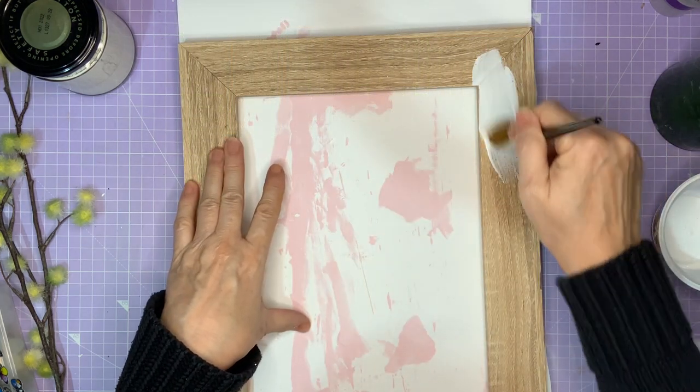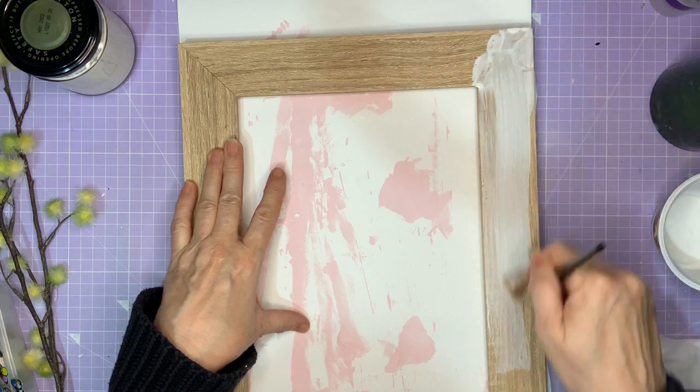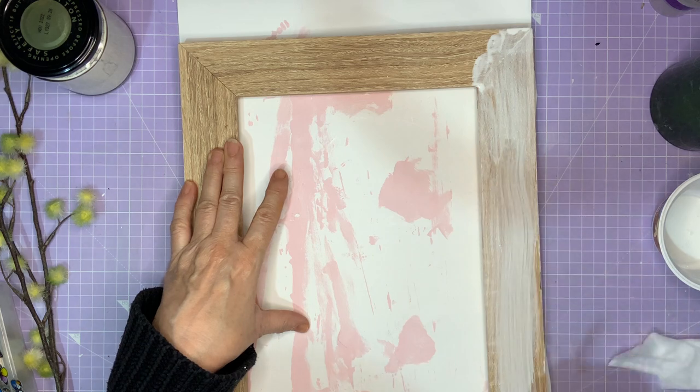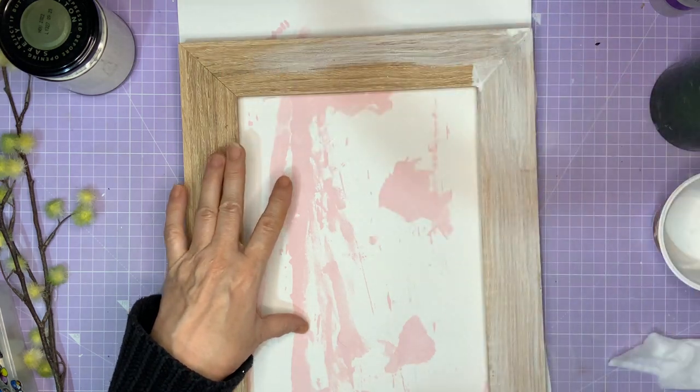Now we give this a run over with the white and then wipe it off with the wet wipe. Now I think one problem we'll have is that this is varnished, so it's not going to soak in as much as usual, but I think it'll still be plenty for the sort of effect that I want.